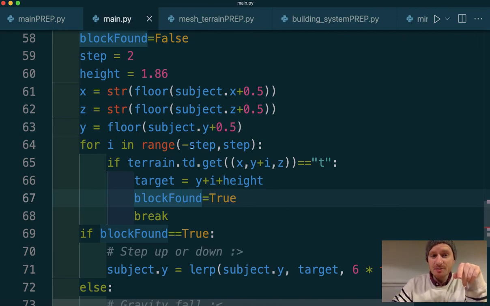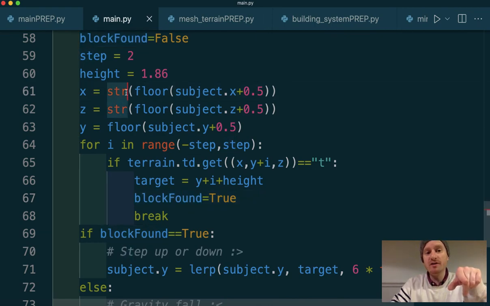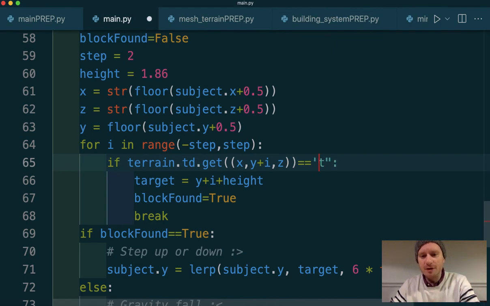Although notice just above that, where we're creating our x, z, and y, or storing our positions in x, z, and y, we can leave the floor, but we don't want to convert that to a string. We don't need to, because our key is now a tuple. Also, I'm going to do what Les Wright did. Clearly a much better programmer than I am.